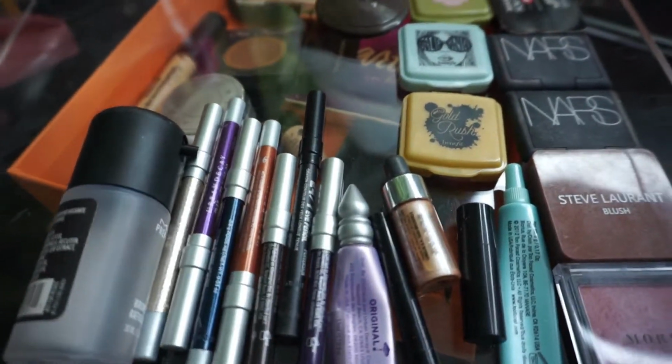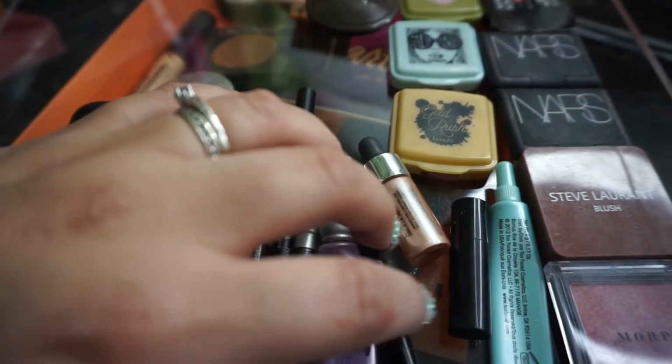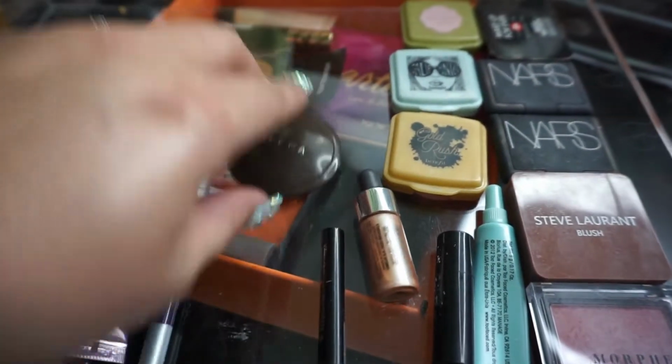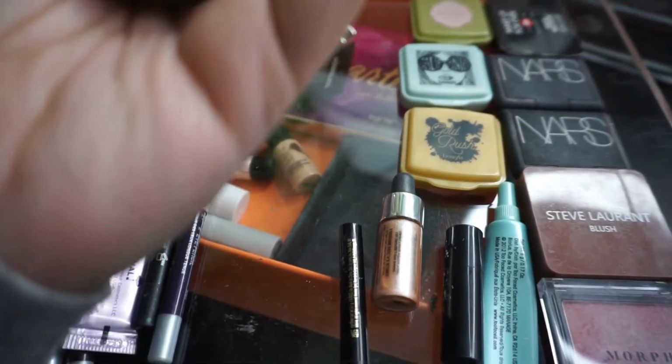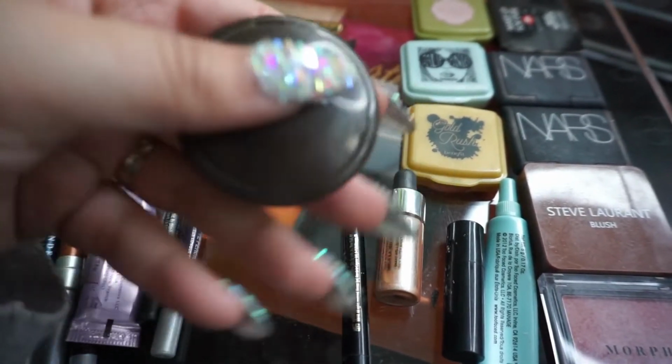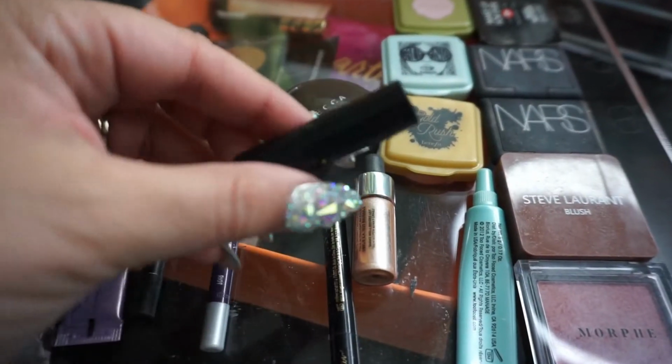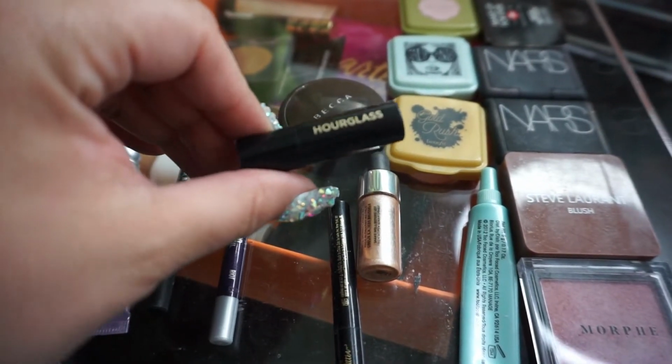I have a number of highlighters that I would rather use than what's left in these samples. I have this, which one is this, Opal? Yeah, I have Opal from Becca, which I actually quite like. And then I have the Vanish Stick from Hourglass. This is what I've been working on the last 2 weeks.